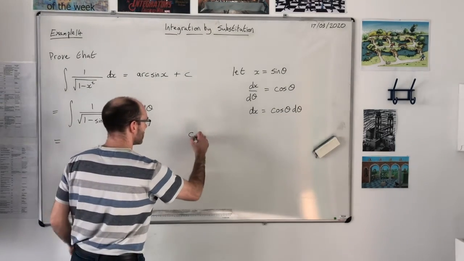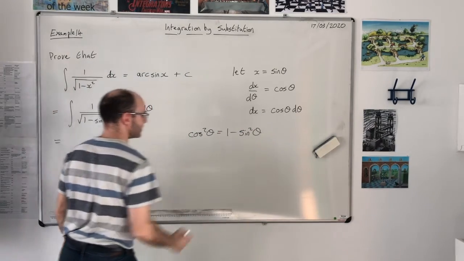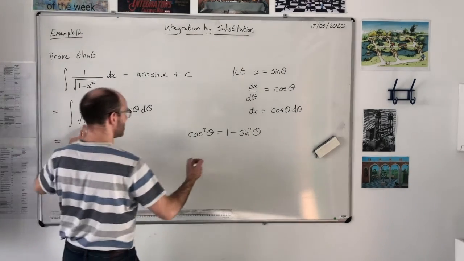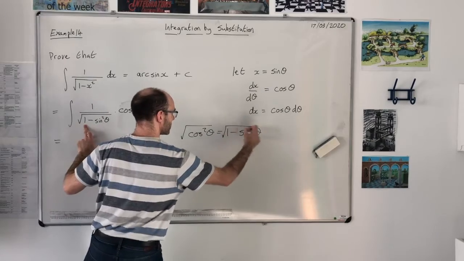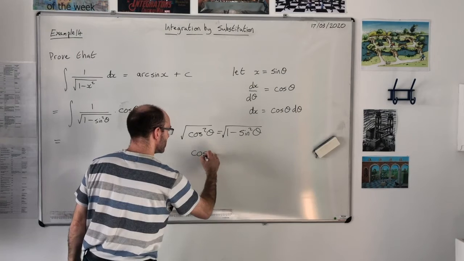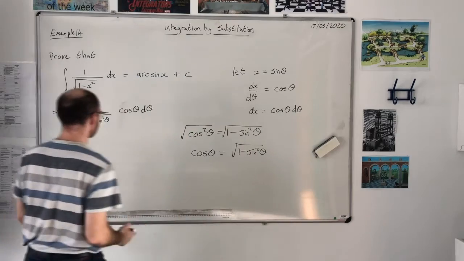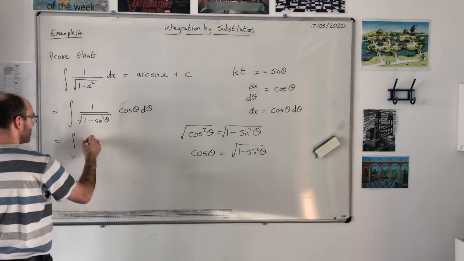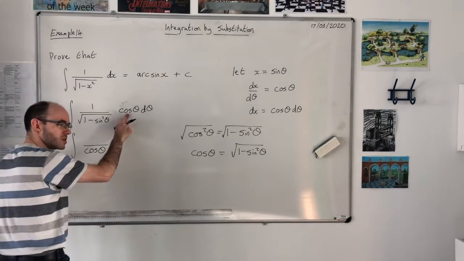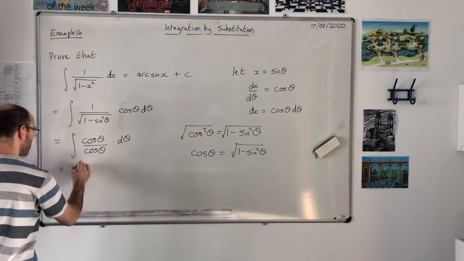Because as you know, cos squared theta is 1 minus sine squared theta. Okay, so in the square root there, you're going to write that as square root of cos squared theta. Okay, you can see these two are exactly the same. And that means on the denominator, you just got cos theta, which is the same as 1 minus sine squared theta. So the denominator is just going to be cosine theta. But wait a minute, what's on the numerator? It's cos theta, d theta. How does that simplify?